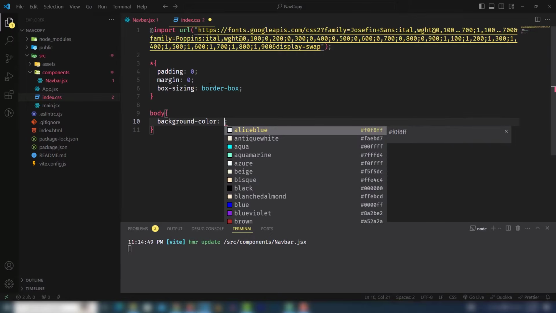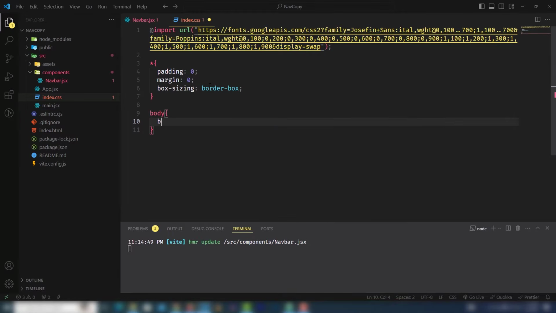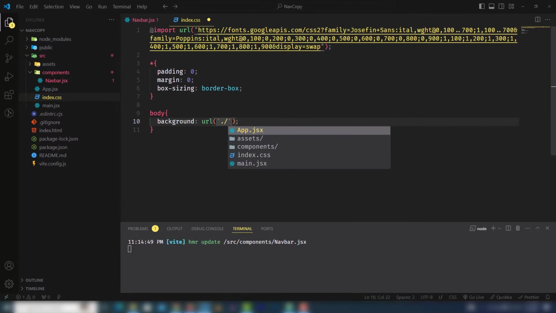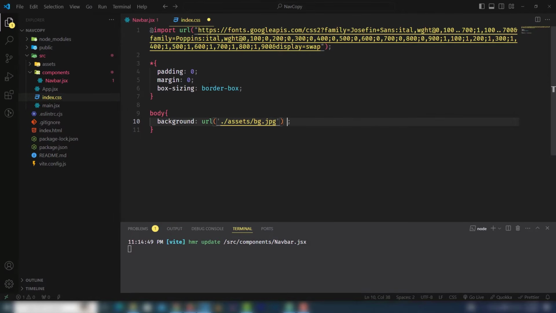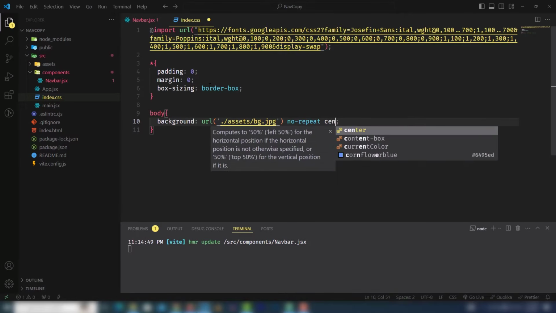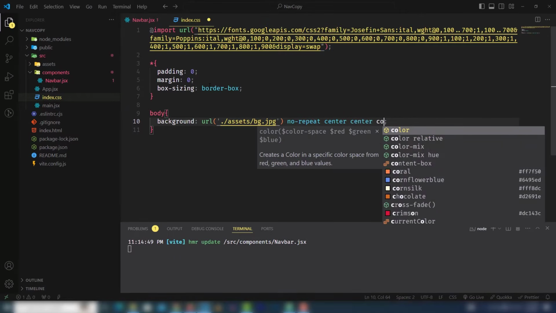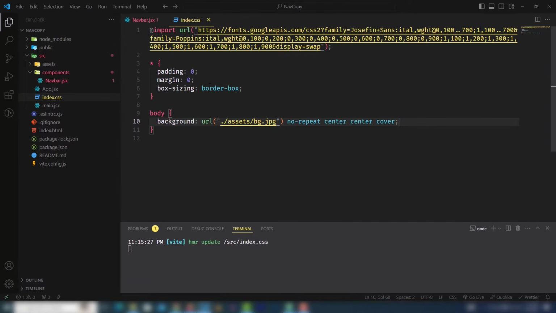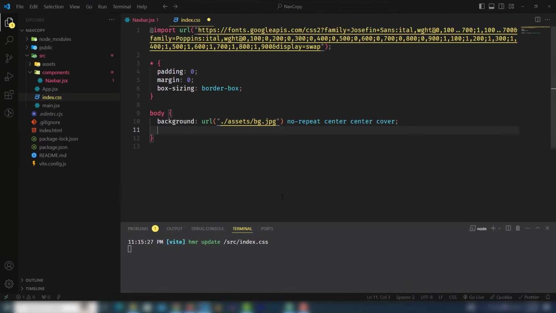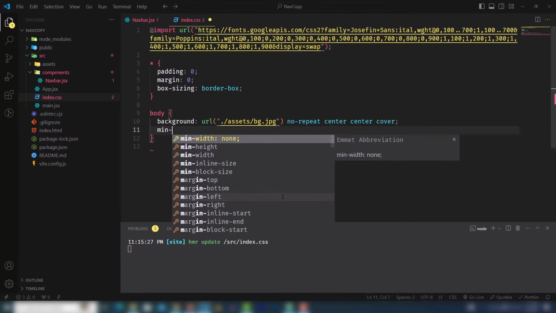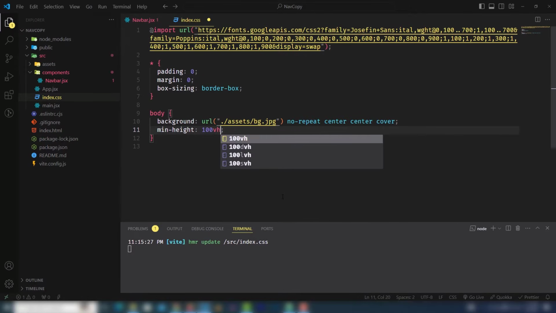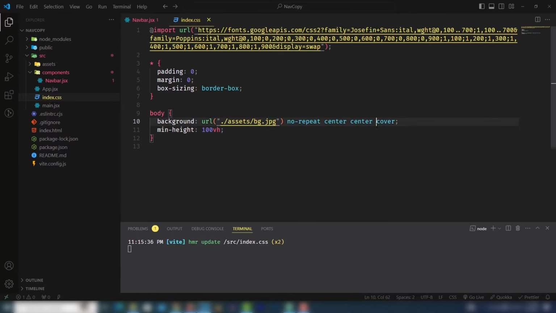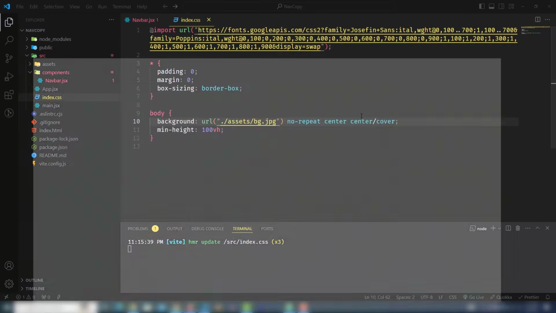I will use background to display the image, no-repeat, center, cover. Okay, I also need to add the height 100vh. Okay, it should display.